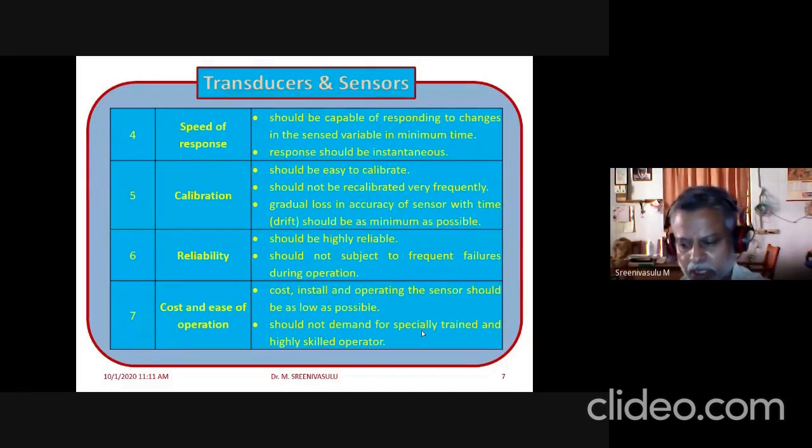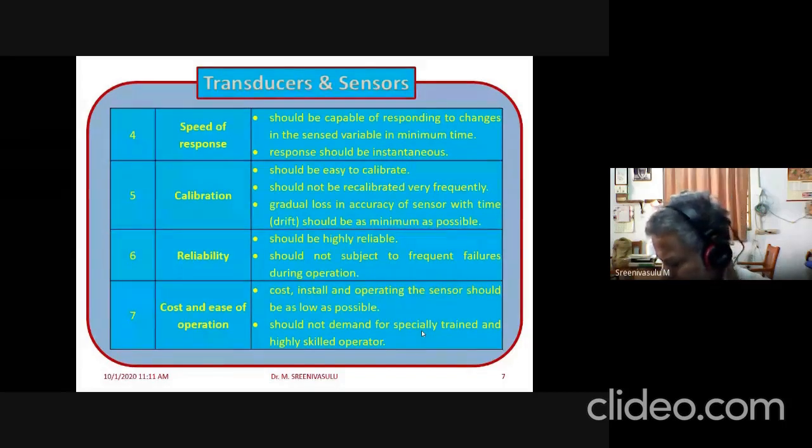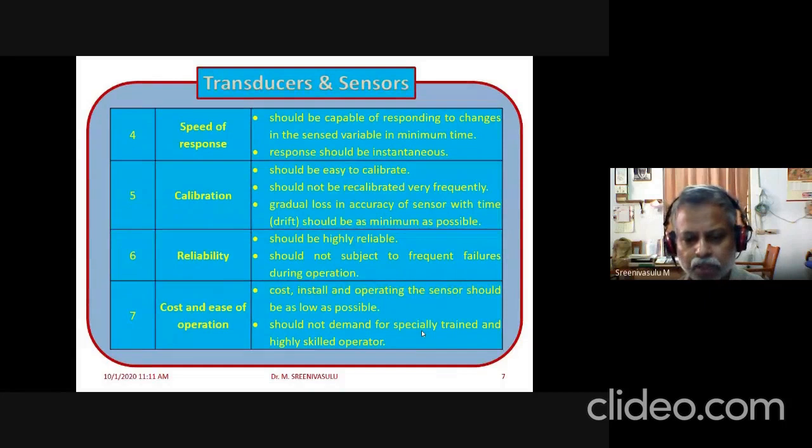On other grounds also, say there is a process happening. You wanted to maintain the temperature of that particular process. If it shows that particular value on time, then there are necessary actions that need to be taken based on that. So all those things are possible when you have a sensor which can sense the value within the minimum stipulated period of time.